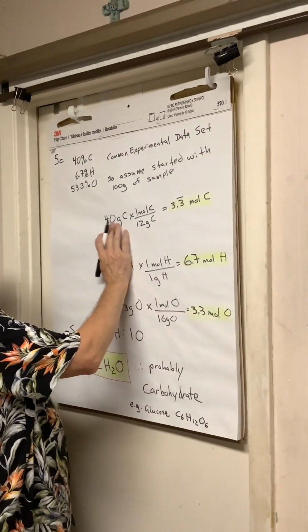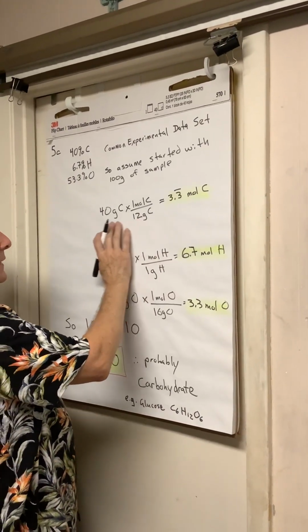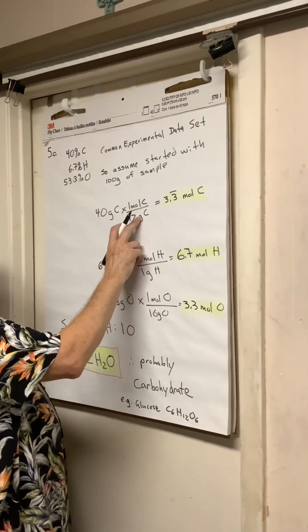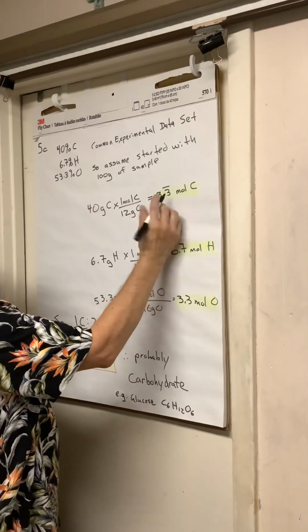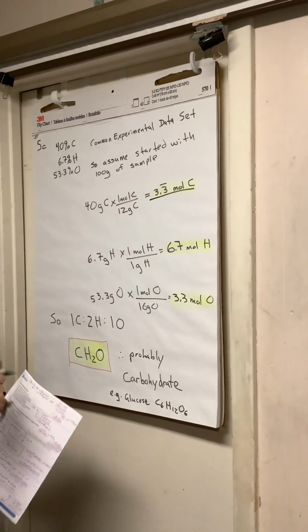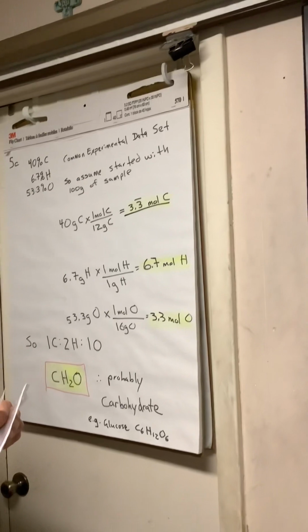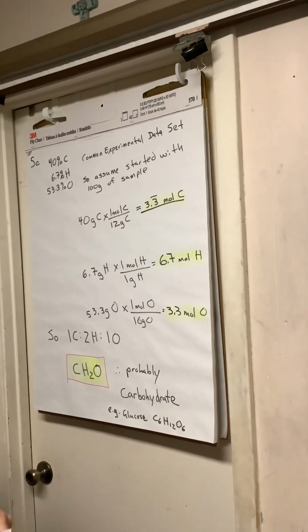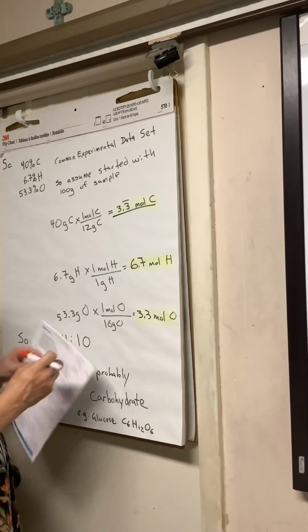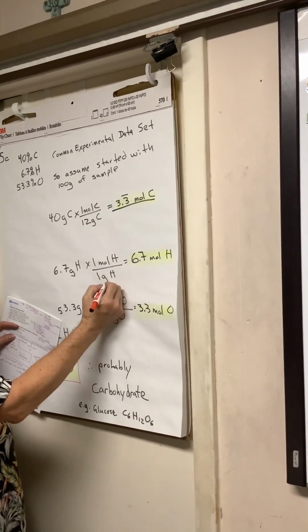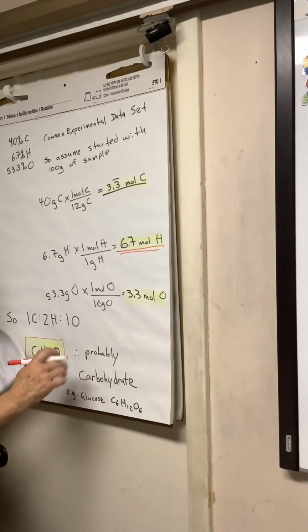So here's 40 grams of carbon. 1 mole of carbon weighs approximately 12 grams, I forget exactly what it is, but it's 12. And if I do that, I get 3.3 moles of carbon, okay? And then, if I do the hydrogen, of course, hydrogen is 1. You can look on your periodic table and see that hydrogen is really 1.00795. I promise you, those digits way out there are not going to become important to us. And when we do that, we get that 1 mole of hydrogen is 1 gram. That this 100 gram sample has 3.3 moles of carbon, 6.7 moles of hydrogen, and oxygen.